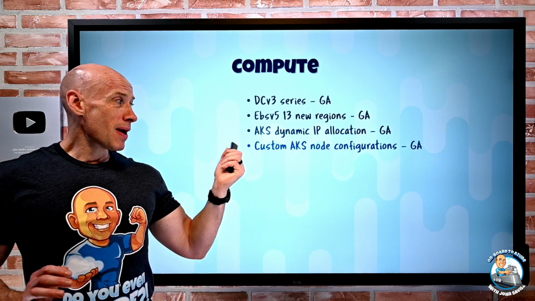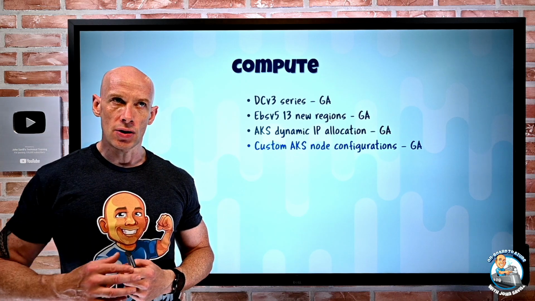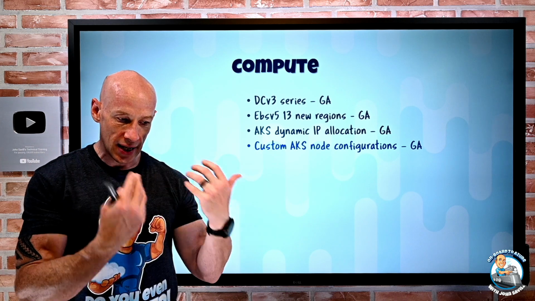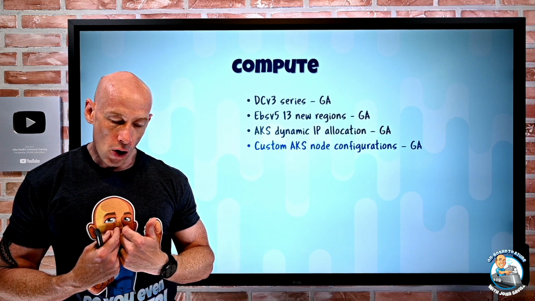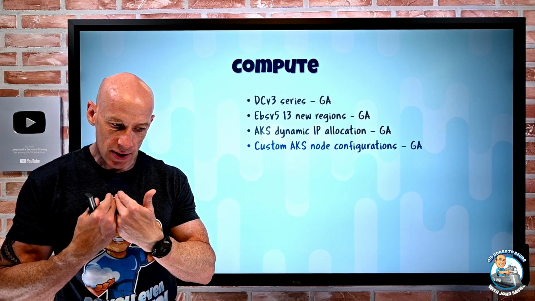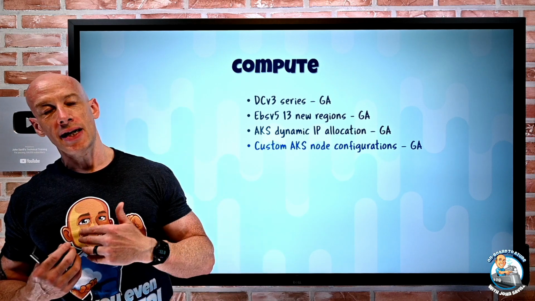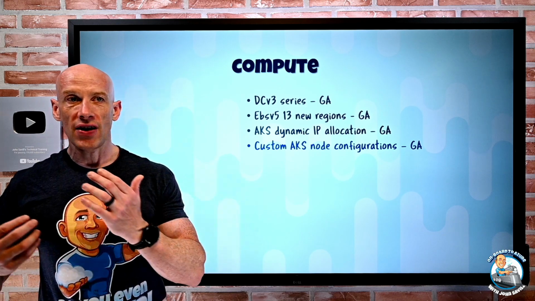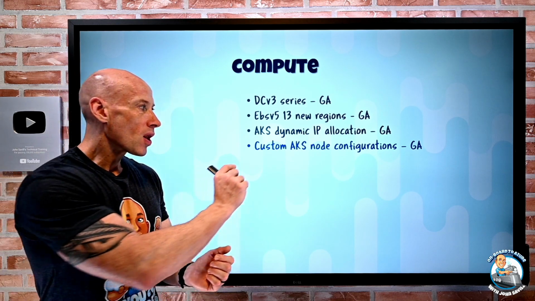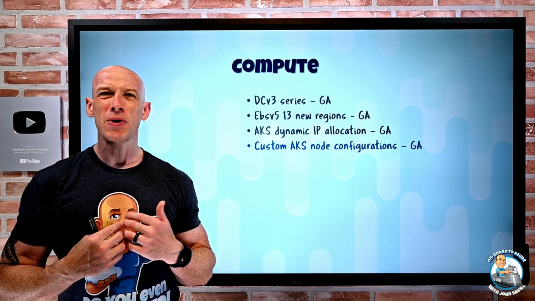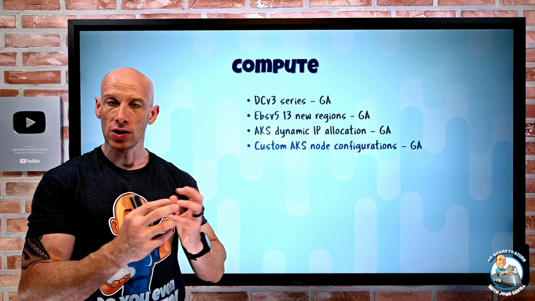There are now custom AKS node configurations. There are certain dials I can turn, both on Kubernetes and on the underlying operating system itself. Things like the CPU quotas, process IDs in a pod, and file and networking features of the operating system I can now tweak through this new set of capabilities. This will be useful maybe for performance optimizations.